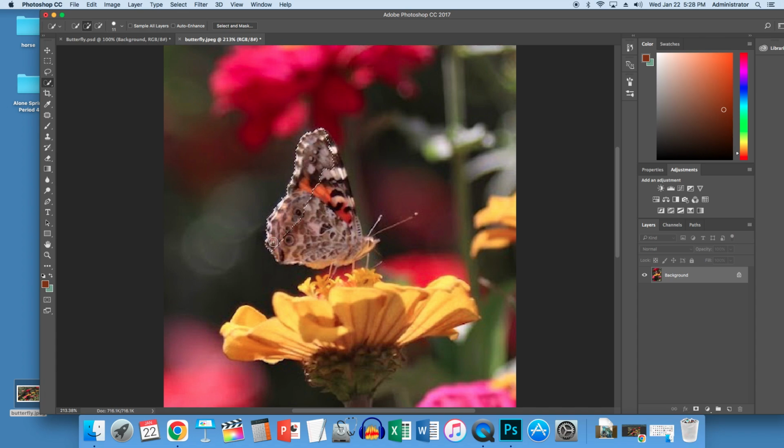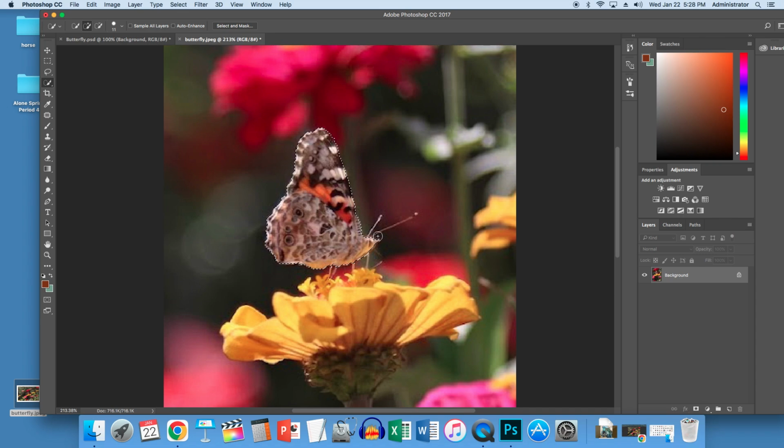Now what we're doing today is called selective color. It's kind of a fun thing to do, especially if you have a vibrant background. I don't know if this is the best example of it because this butterfly technically is not terribly exciting. There's a little bit of splash of color right there, but mostly there's not a lot of color in it. That's what I want. That worked out pretty well.